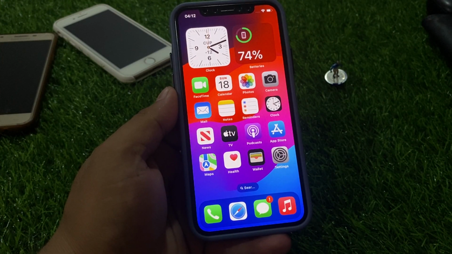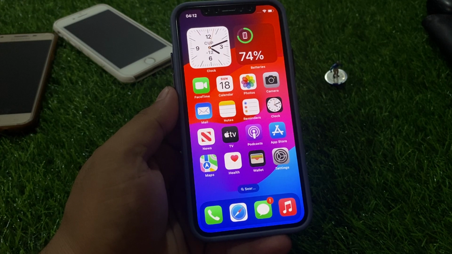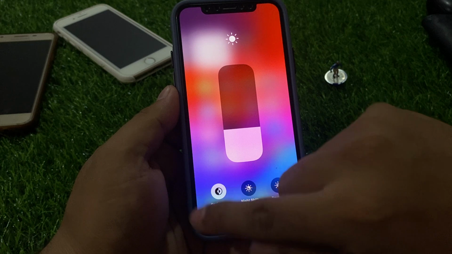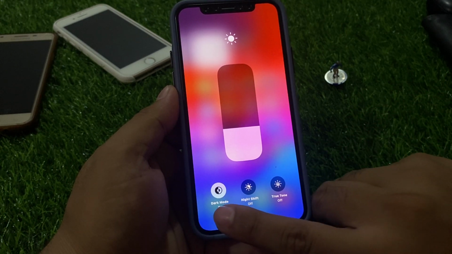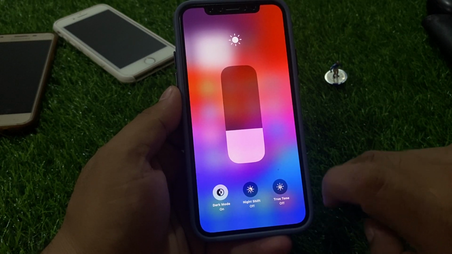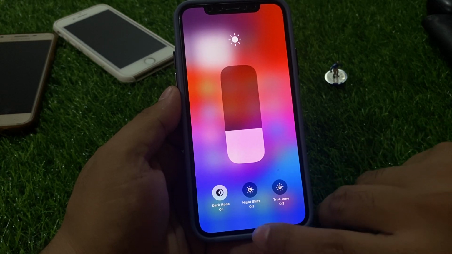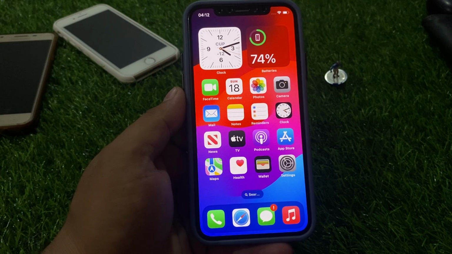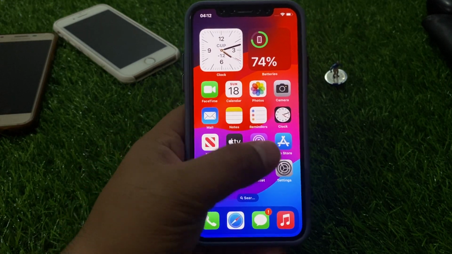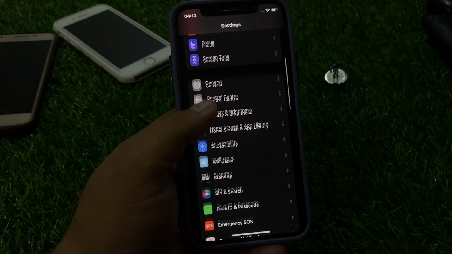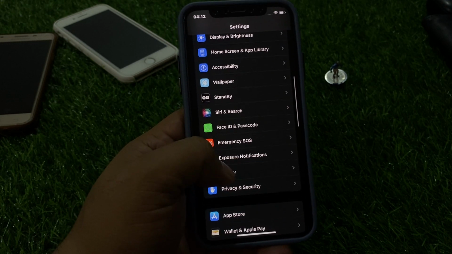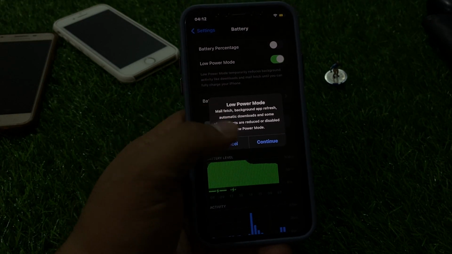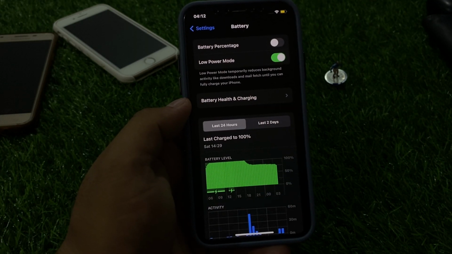Number 10 is use dark mode. I have already enabled the dark mode. If you haven't enabled the dark mode, simply turn on dark mode and turn off True Tone. Solution number 11, enable low power mode. Tap on Settings, tap on Battery, enable low power mode, continue.